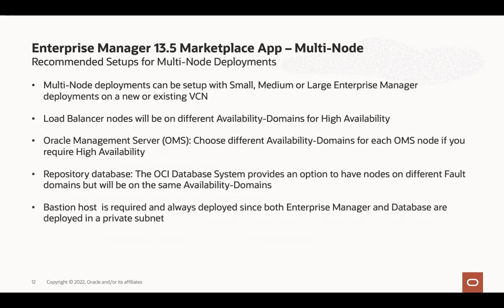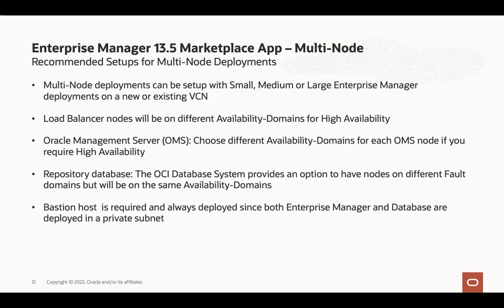So these are the recommended actions or steps for multi-node deployments, wherein we can choose from the different flavors available, like small, medium, or large deployments, or we can use any new or existing VCN. The load balancer should always be on a different availability domain, which helps in high availability.